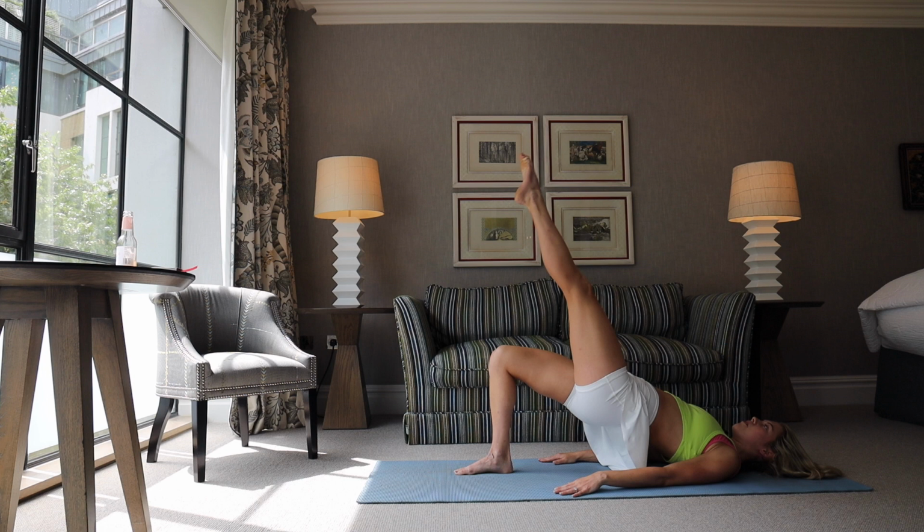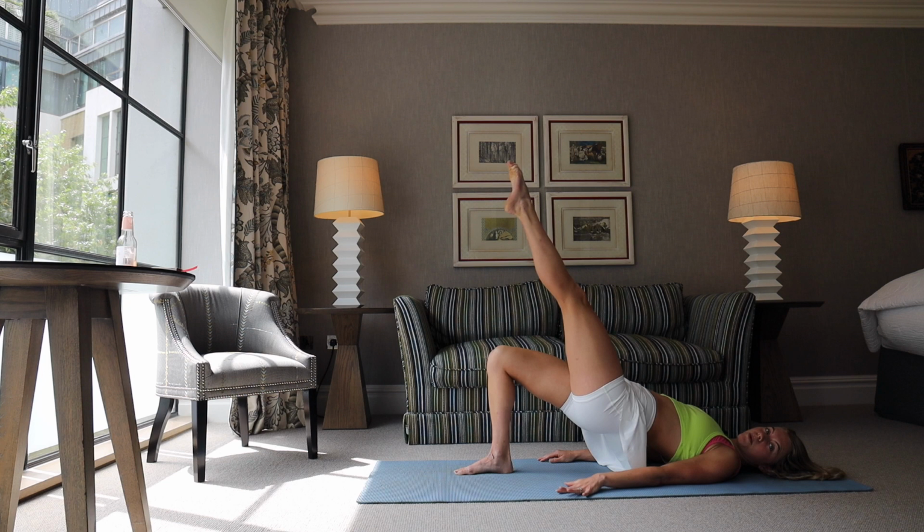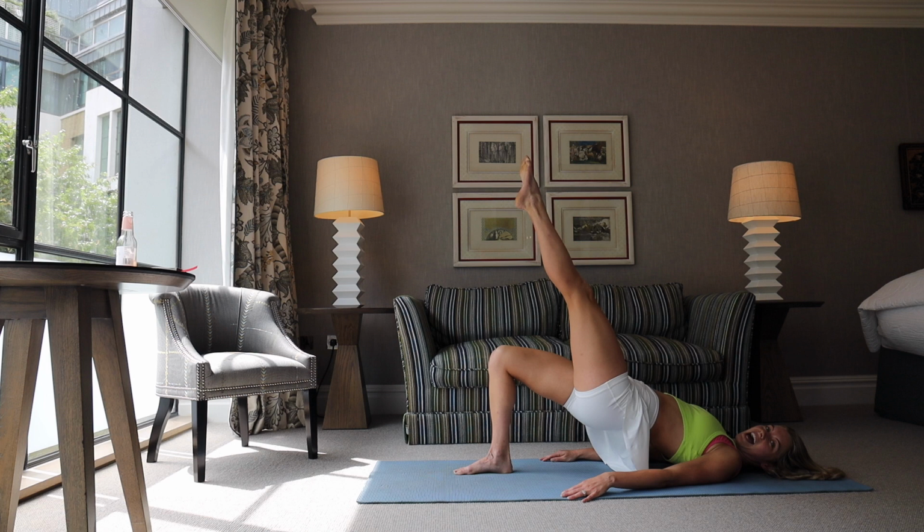Power down through the right foot. So I would think about your right foot right now. Where do you feel the pressure of the foot into the ground? I want you to feel your heel and your toes and the inner foot and the outer foot. So pinky side and big toe side. Now we're in an isometric hold.